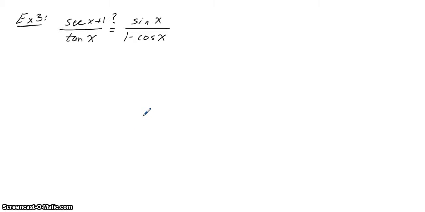So they look like they have equal amount of complexity, both left and right sides. However, thinking about what's on those sheets, secant of x and tangent of x can be written in terms of sine and cosine. So let's work on that. Secant is the reciprocal of cosine of x, and tangent of x is the sine of x over cosine x.